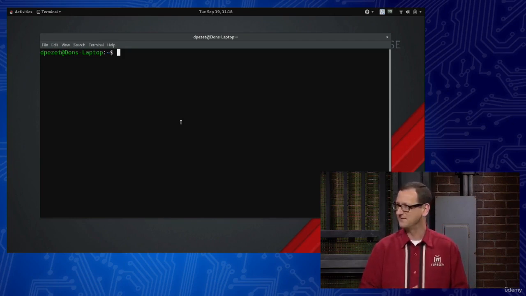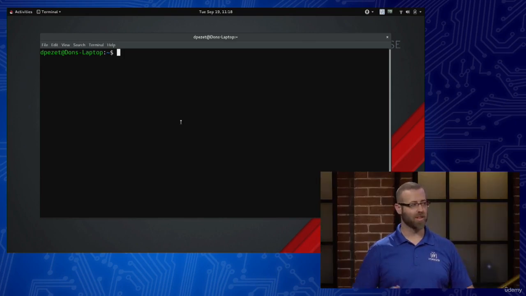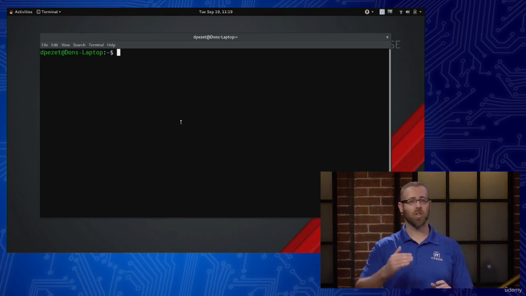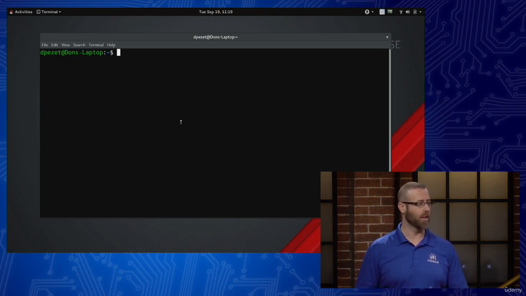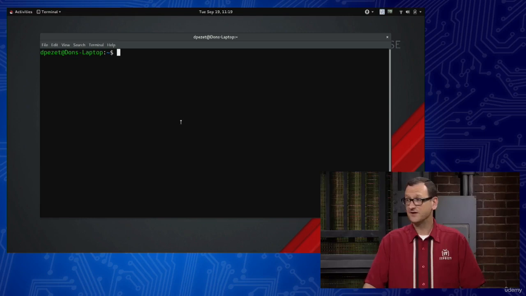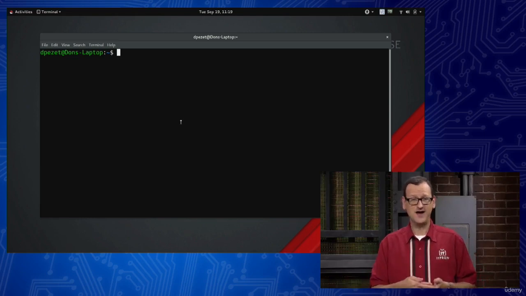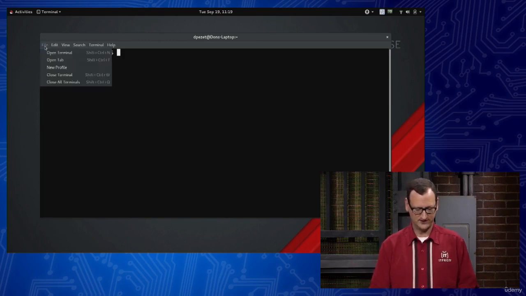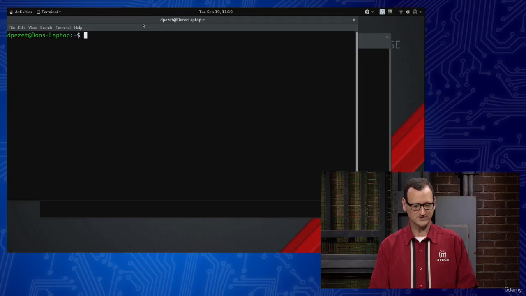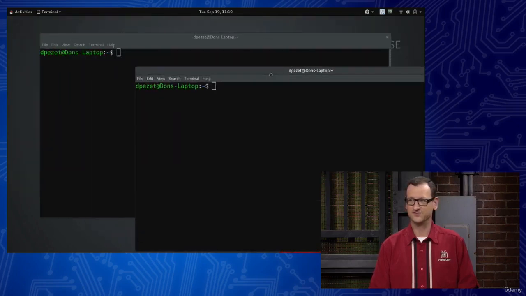I love the fact that once you make those changes, a lot of these will have profiles you can create and say, I want this to be my default profile, and that way, if I want to do different things, I can just load different profiles, and it's already preset for me. That is a fantastic option on newer style terminals like this. Yeah, and some of the other features they add really take advantage of the GUI. Like if I need more than one terminal open, I can open more than one window, right? You can go up here to File and Open Terminal, and now I've got two terminal windows open, so I could run two different commands.